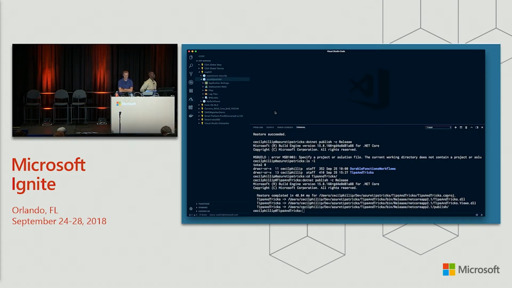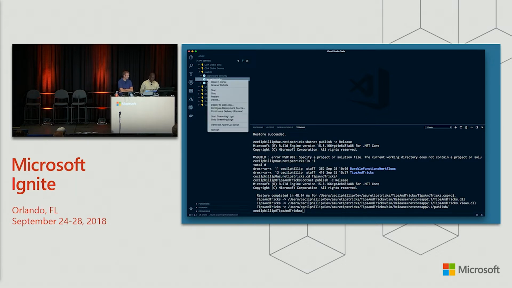So we also have this feature called deployment slots, which a lot of folks don't really seem to know about. With deployment slots, I could have different versions of my application, but I'm still inside of the same web app. Now, again, I could create this inside of the Azure Portal, but I could also do it right here inside of Visual Studio Code as well.